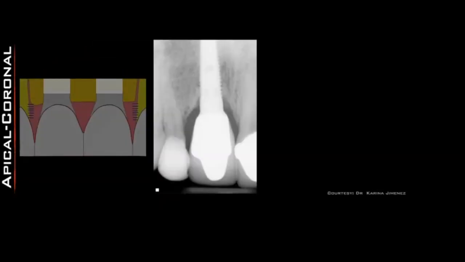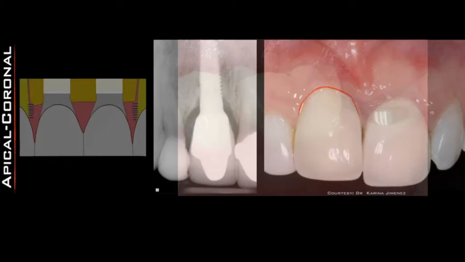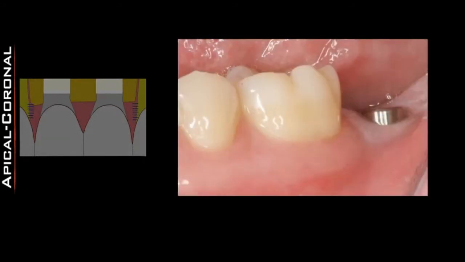If you were to sink that implant more, you will end up having a bigger remodeling around that implant for the establishment of the biologic width, more penetration of bacteria, and you will end up with an aesthetic problem. Now, most of these concepts came from the placement of implants in the aesthetic zone. However, we could apply these concepts to any part of the mouth. So you can see now the margin of that restoration compared to the margin of the neighboring tooth.